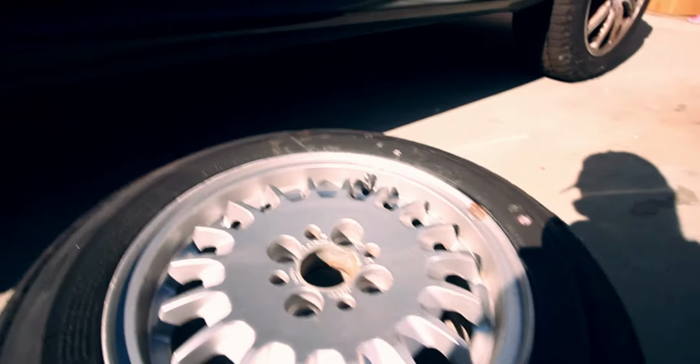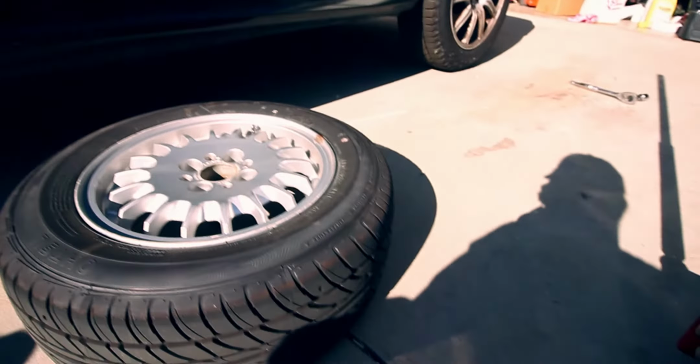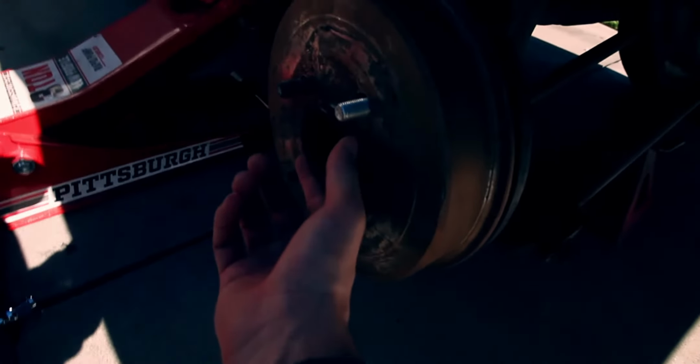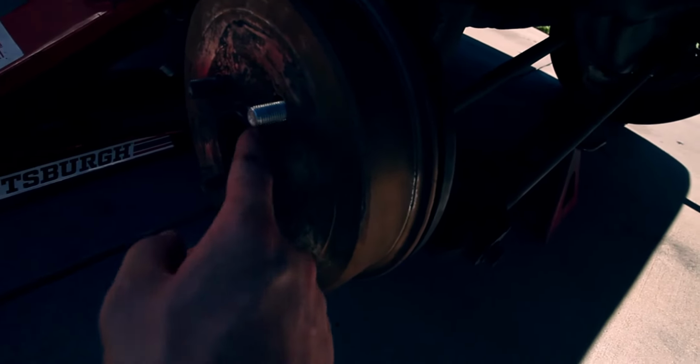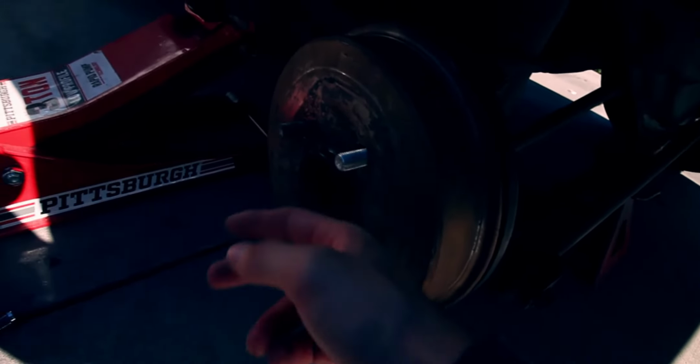Alright guys, I didn't really mention this in the first video when I talked about the bottle caps. The bore size is actually a little bit bigger than the actual Corolla's one. So trying to fit it up, it doesn't center very well, so I ended up getting these hub-centric rings off of Amazon. They're like 10 bucks. The size is actually on this: 57.1 to 54.1. That's what I looked up online, and that helped center it.